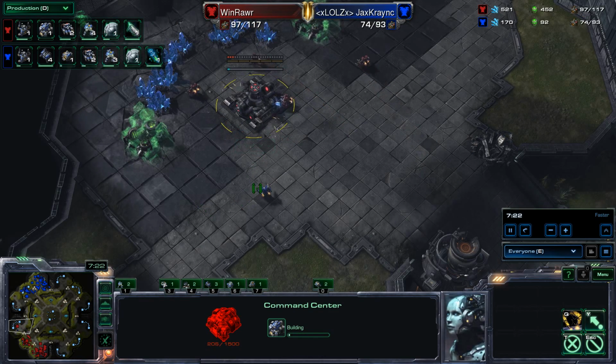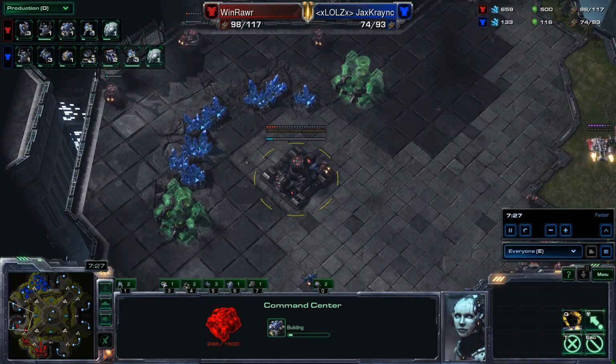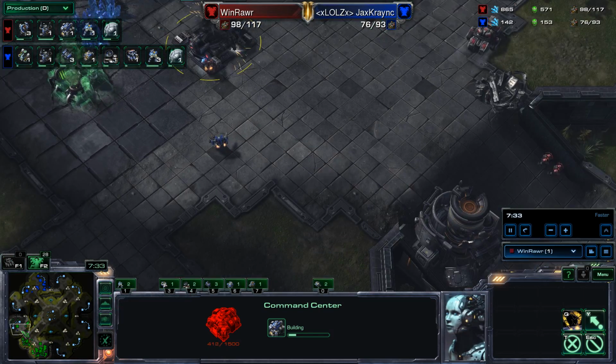And expanding right here. SCV scouting everything. JaxKraync sees what's going on. Double missile turrets being tossed down too. I like that. And moving on out. This SCV somehow avoiding the notice of everyone. Is he even visible?